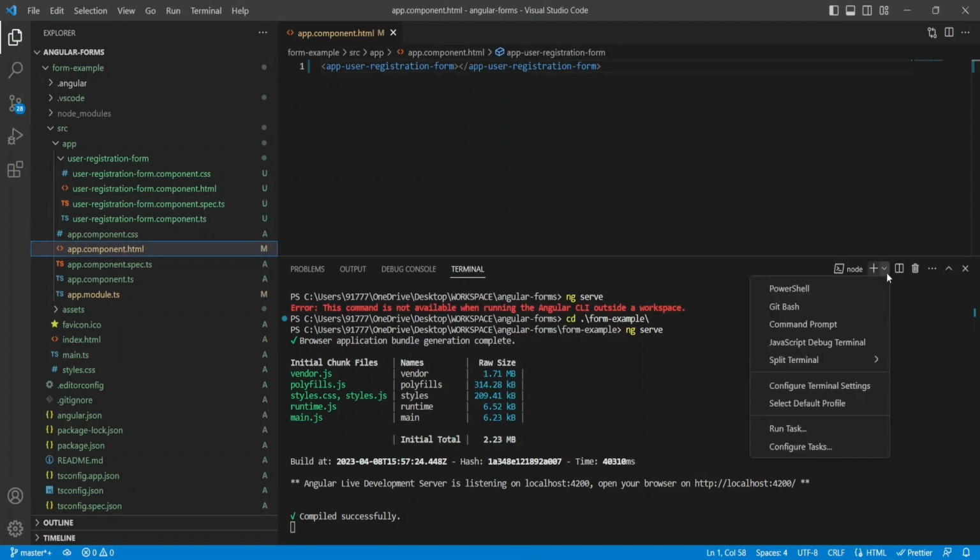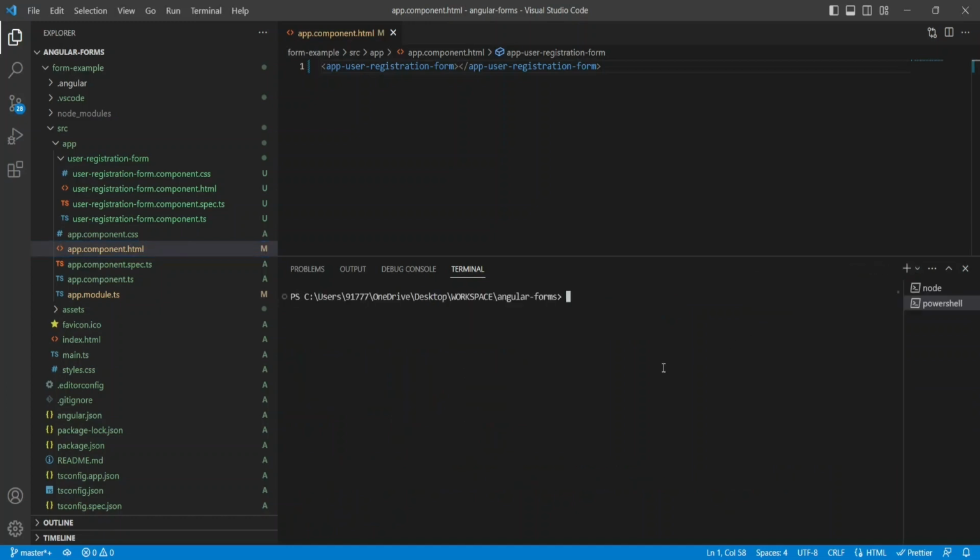Before going to that, I will use one library, which is Tailwind CSS. I'm going to use Tailwind CSS for creating the input elements and adding styles to them. If you don't know how to set it up, I have a separate video that you can watch, but I will again tell you how you can do it. So let's install Tailwind. Let me go to the project directory and run npm install tailwindcss.